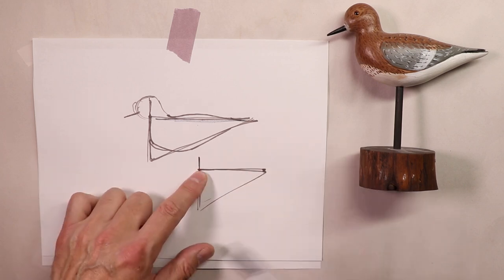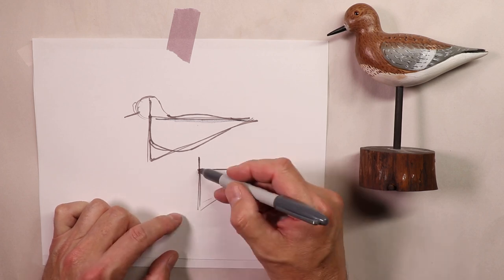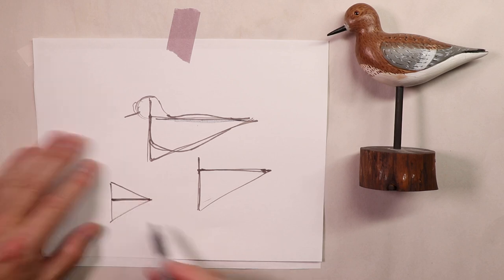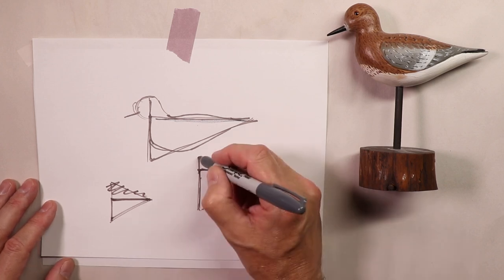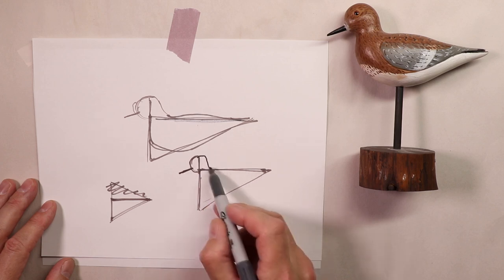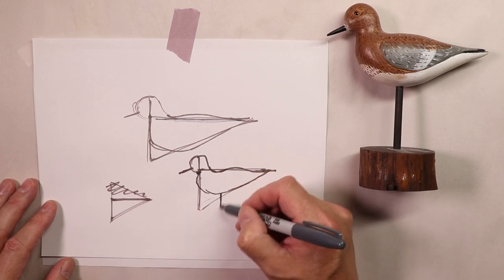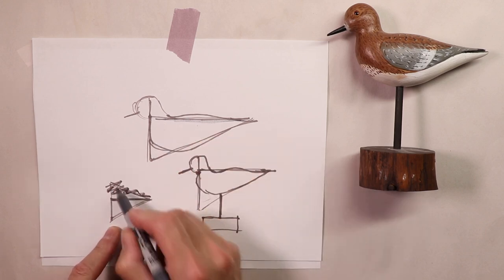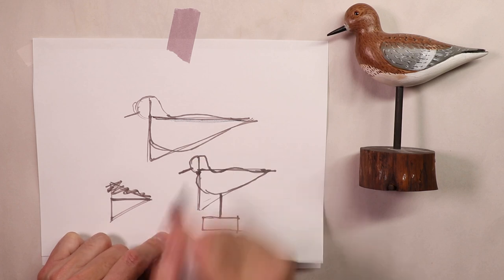You can see how you start with a right angle, like a square, and then an angle like this. Then you go up a little bit here for where the head is — because you can see this is kind of like a triangle, but really it's half of a triangle. A true triangle would be something like this — so it's really like one half of a triangle. We put that line there so we have the front of where the head and beak is, with a little bit of curve to the back, and there's the chest and the base. I wanted you to see this in dark Sharpie marker so you can see really clearly what I'm doing.